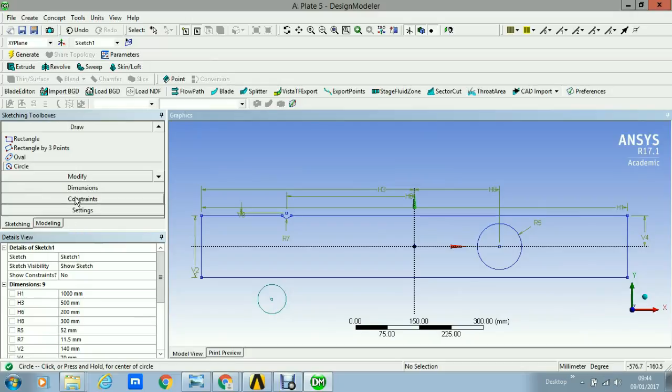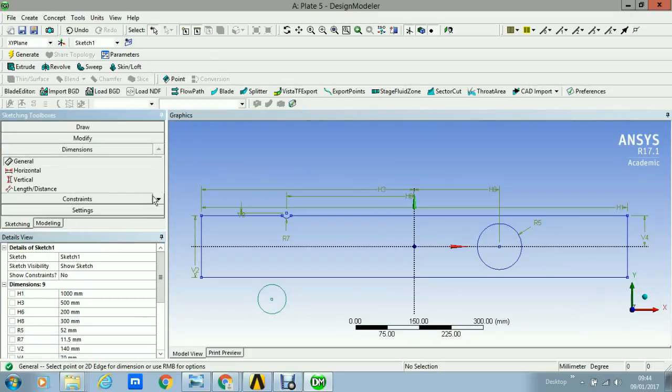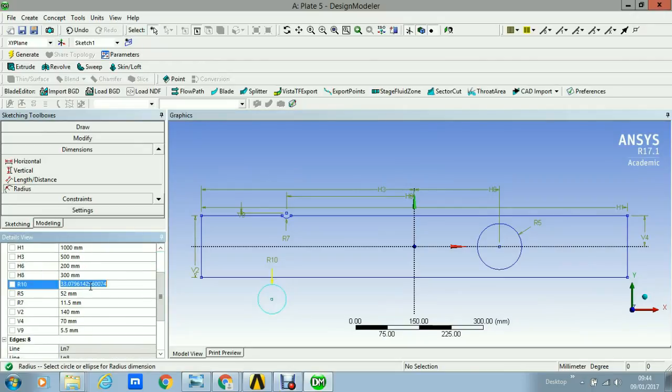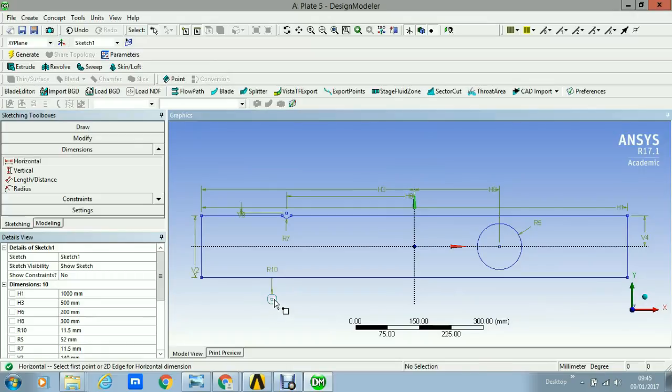Put it somewhere there. We dimension, and as I said before, make sure you put this dimension on a section of the circle that's going to form the notch somewhere down here. So it's over 10, 11.5, and then we want to position it horizontally. So horizontally from the center to this axis over here, and that is H11. So we'll set that at 300.